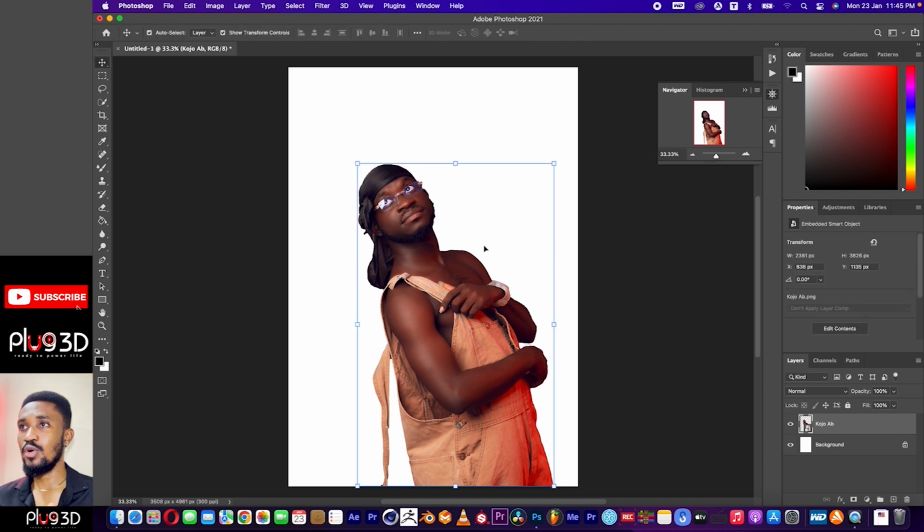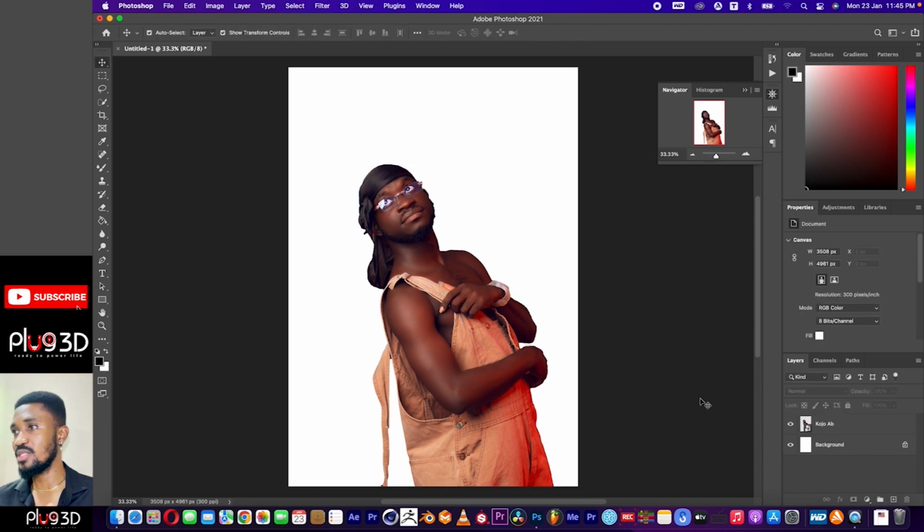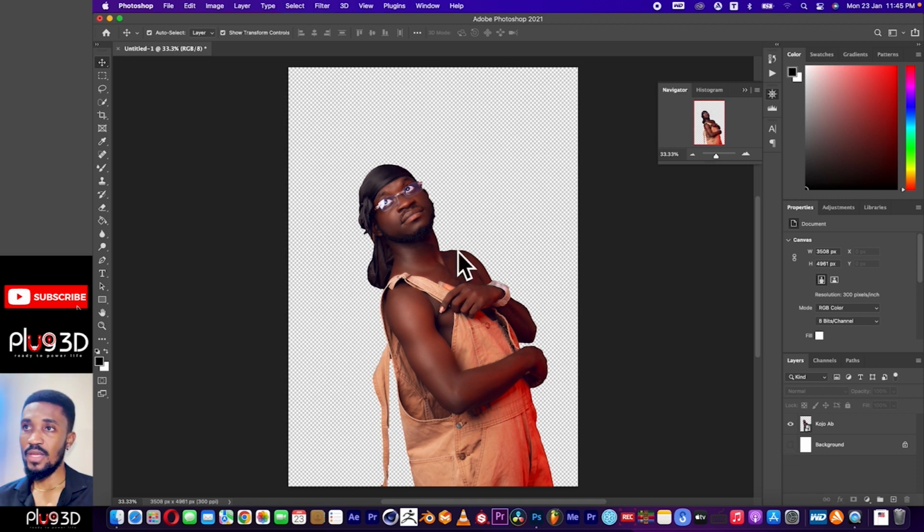Boom, here we go. Okay, so guys, as you can see, it's a PNG. If I turn off this background, this is just the white background. If I turn off the eye of it, you see there is no background attached to this picture because it was saved as a PNG. I'll do a separate tutorial on how to save PNGs and deal with images like TIFF, JPEG, PNG, PDF, and all that. So don't worry about that. Let's just follow with this tutorial.